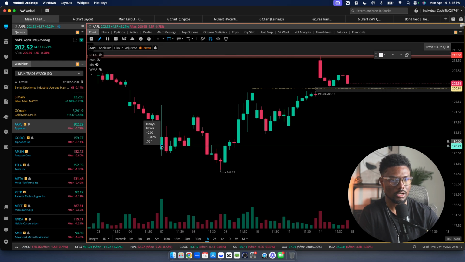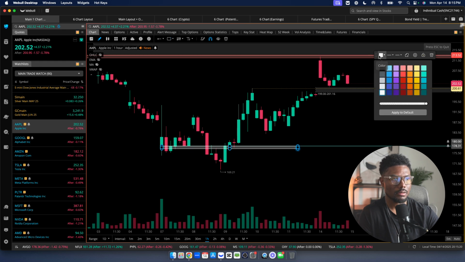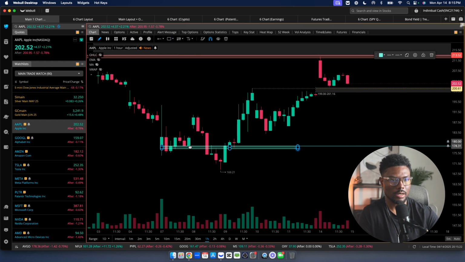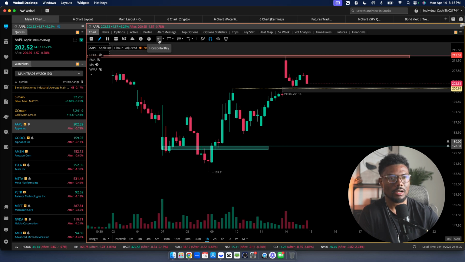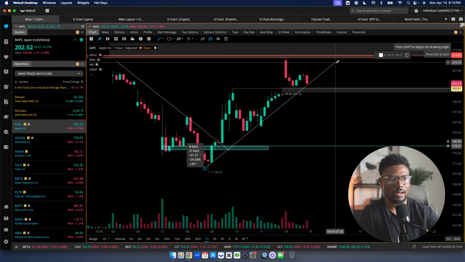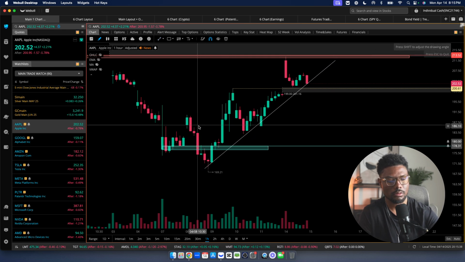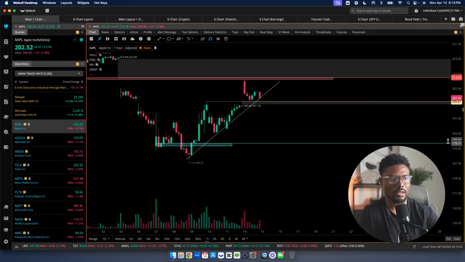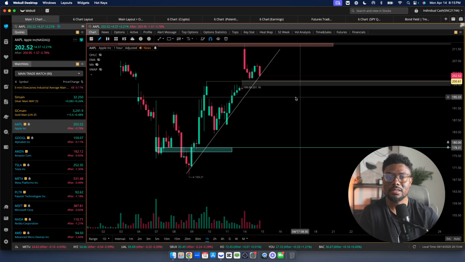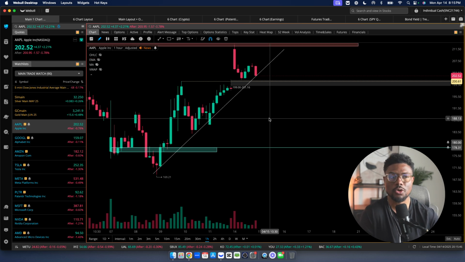I just want to know where buyers stepped in. Here, it went a little bit lower, reclaimed with big volume off of there. So I want to mark it at 178 roughly. Okay. I've got a trend line. You can see the trend change from lower highs to now higher lows in the short term. So I want to see it hold this trend. And now I can make a decision on a day trade if I'm trading it.